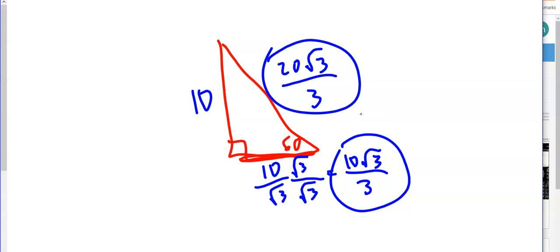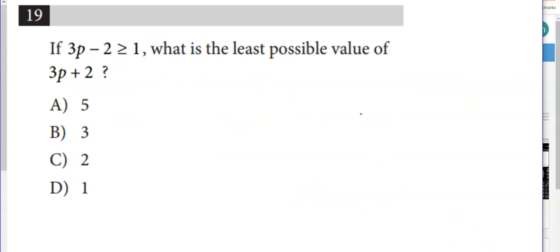That's your lesson. Hopefully that was a review. I do want to at least mention this one. If you want to try this one, you can solve for p, but don't stop there. It's a halfway answer. If you solve for p, and then you plug it back in there to get 3p plus 2, I think the correct answer is actually 5. So you can try that if you want and see how that works.